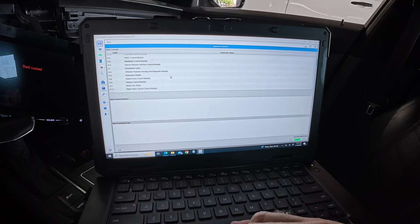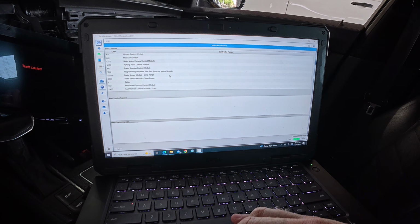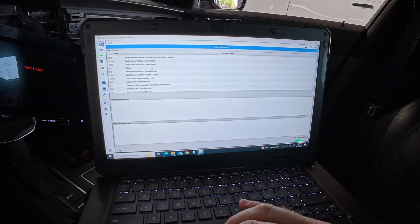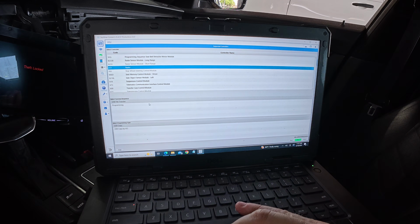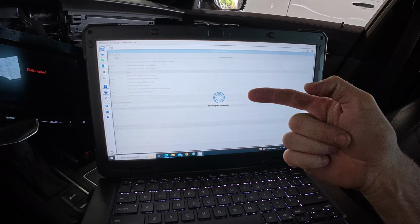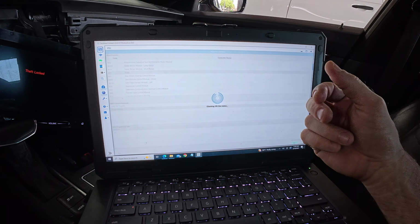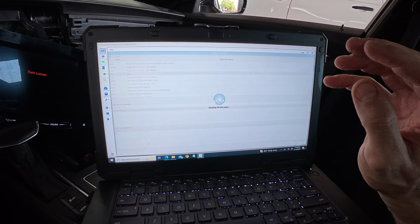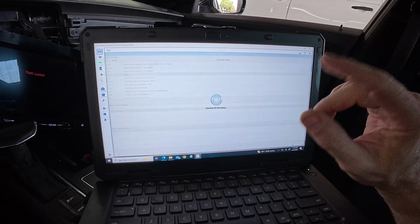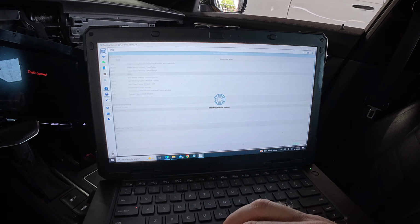But let's go to radio. Let's do radio first, I suppose. Yeah, I'll do the radio first. Programming. This is used module, and the radio is from one vehicle and the HMI is from a different vehicle. So there's three different VIN numbers, and we're trying to make one VIN number. Oh boy, a tricky one.